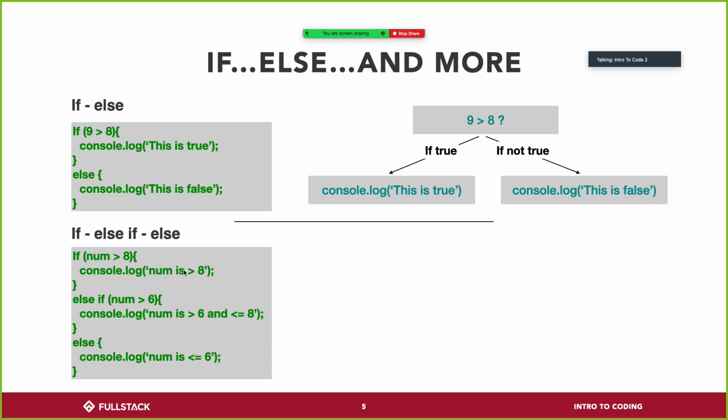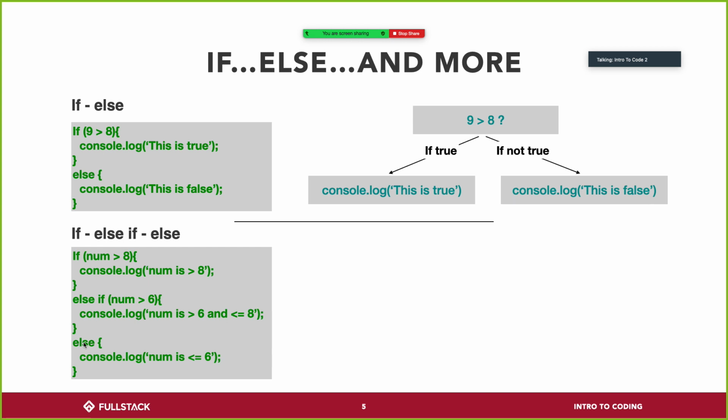And yeah, that means it'll come here to this code, run this else if, and then when it finally gets here, that means that it's not greater than 8 and it's not greater than 6, which means it's less than or equal to 6. Not that we have to explicitly state that anymore, because by virtue of us putting this else, it's like a final catch-all.